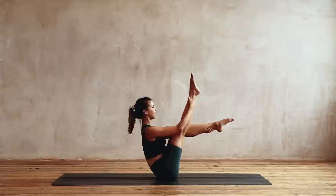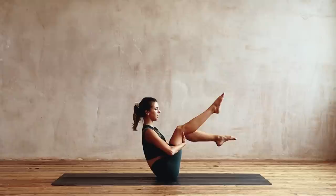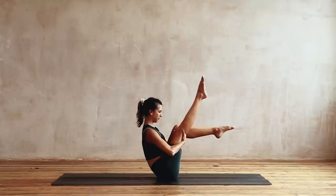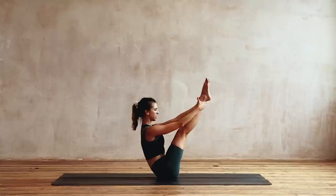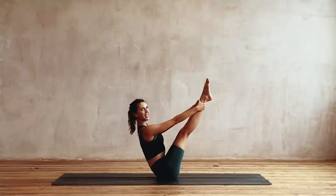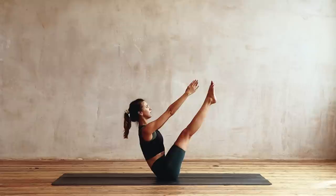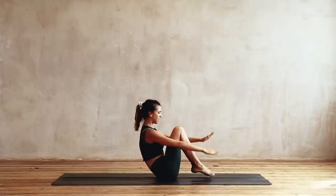Lift tall, crown of the head reaches up. Maybe stretch one leg and bring it down, stretch the other leg. You might be feeling that you can't hold your ankles — that's fine, hold the back of the thighs. Just wherever you can, maybe you're just stretching a little bit, not fully. This is working your core — you want to feel that navel towards your spine. You're up and over your legs, shoulders are down, just off those sit bones. Maybe take the ankles again — stretch one leg, stretch the other. This is the teaser position. Shoulders away from the ears, navel in, lift and hold, create that shape. Lift those arms up to the feet for five, four, three, two, and one. Give yourself a hug in.